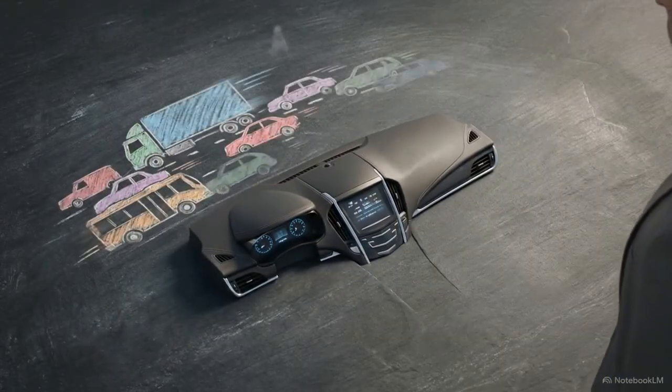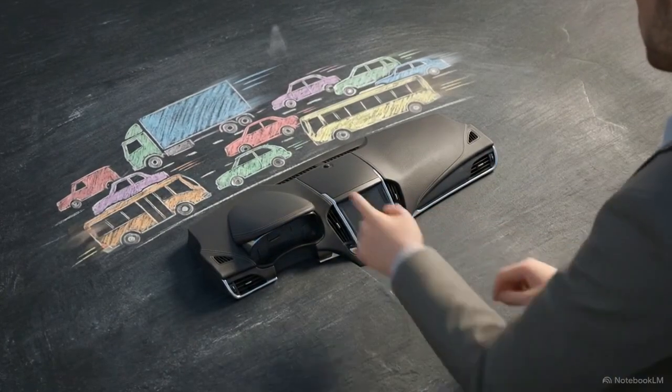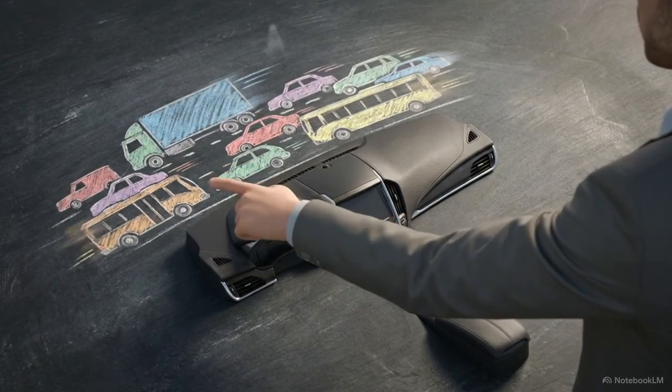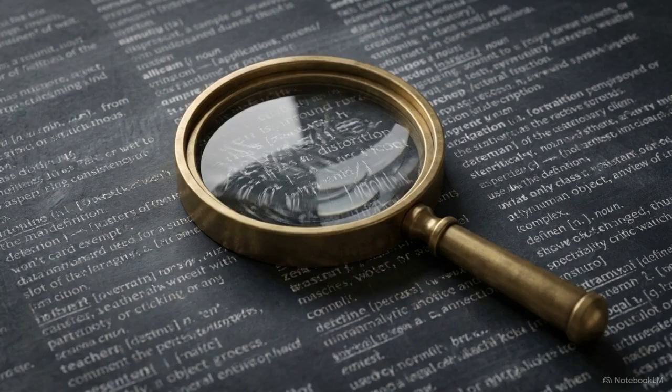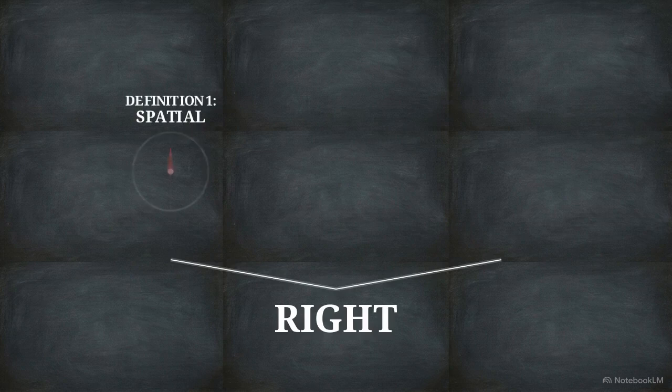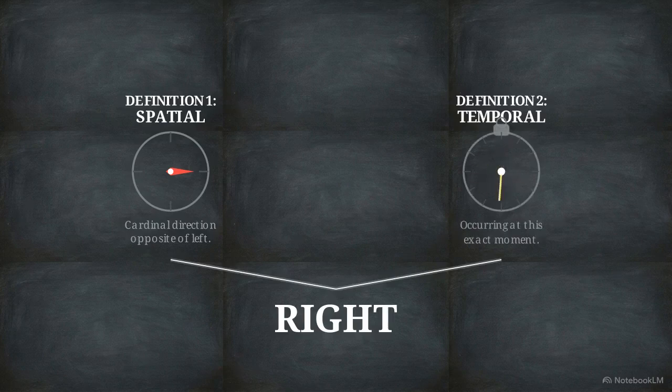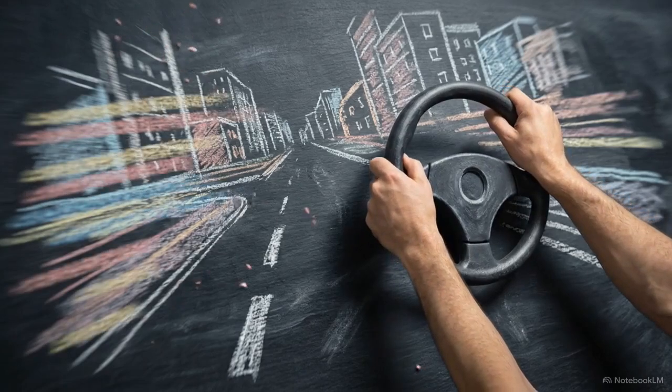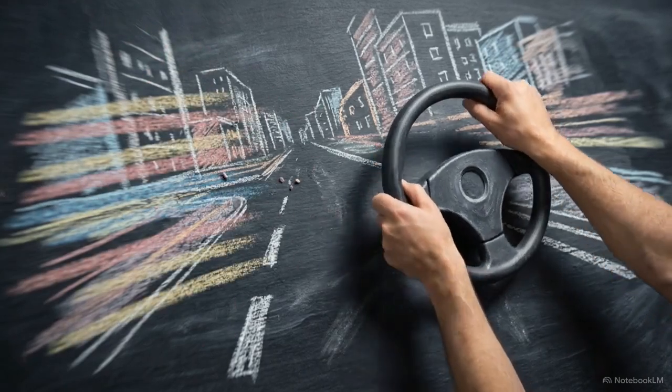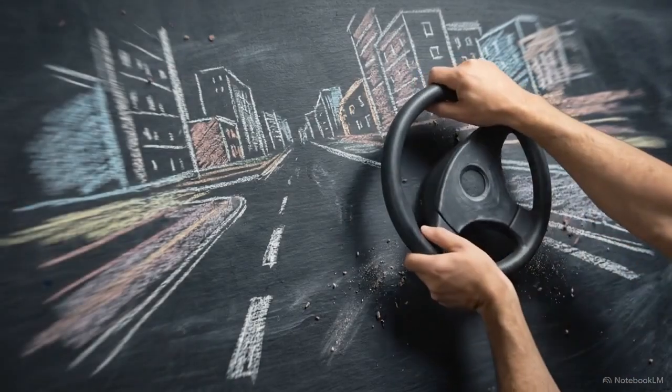Imagine driving through heavy traffic. The passenger points out the window to the left, but vocally instructs the driver, "Turn right here." This introduces semantic ambiguity, a failure that occurs when a single word possesses lexical multiplicity that is not resolved by the immediate context. This diagram shows the word right splitting into two different definitions inside the driver's mind. Definition 1 is spatial, the cardinal direction opposite of left. Definition 2 is temporal, meaning immediately or right now. The driver jerks the wheel in the wrong direction because they processed the spatial semantic definition, entirely ignoring the visual context of the passenger pointing.